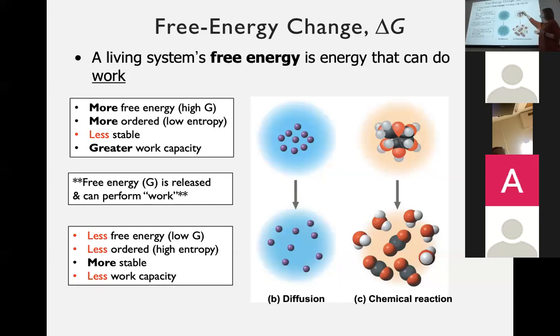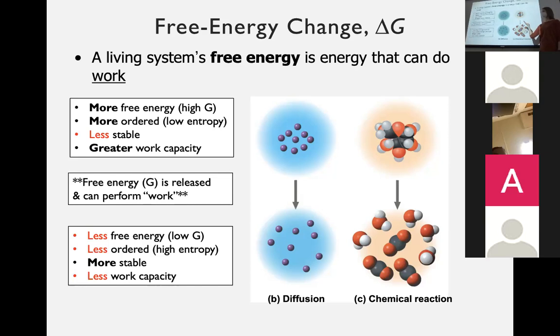Okay, so we're going to start at the top here with this nicely formed complex molecule. It has a lot of pieces to it. There's a lot of free energy here. You can think of it as potential energy as well, if you know the term potential energy. It has potential to do work. So this has a high G. This box is going to correspond to these two scenarios here.